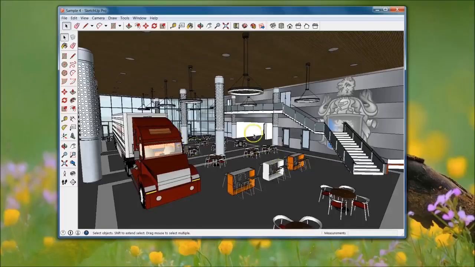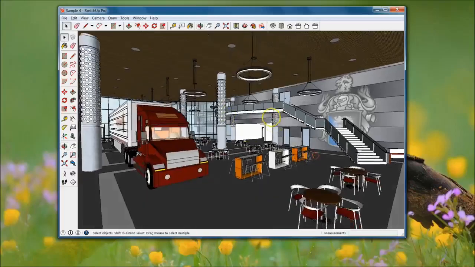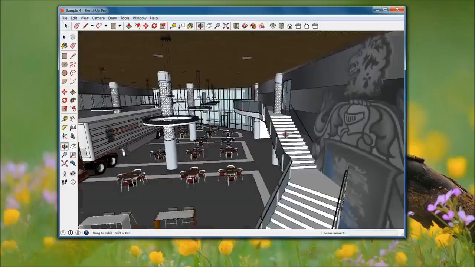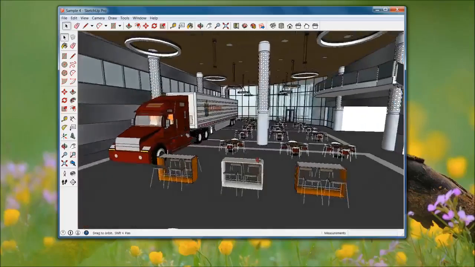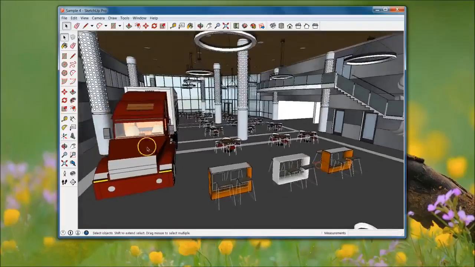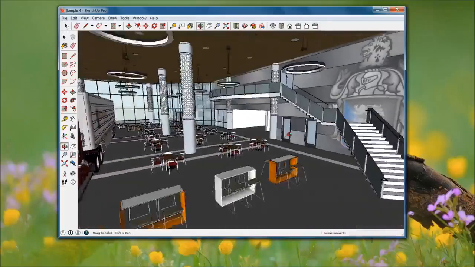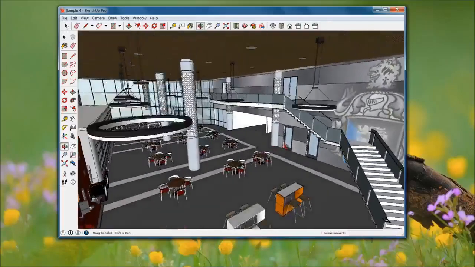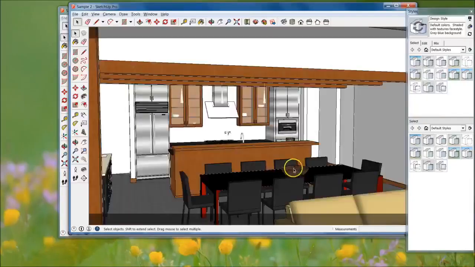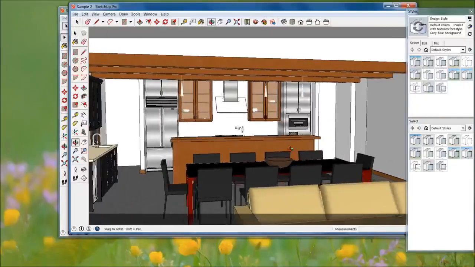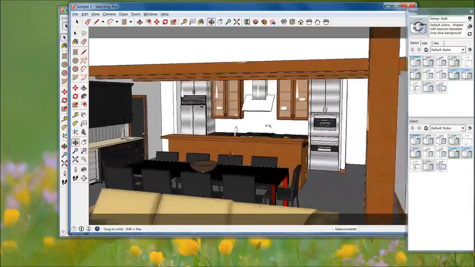This is an interior. This is actually a project done for CR England and Lisbon Studios. So this is their cafeteria area. Yeah, a truck inside. Yep, that is Boss. So interior designers will like it a lot. Also, here's a kitchen design. I'll pull that up. This is for the same Lisbon Studios.